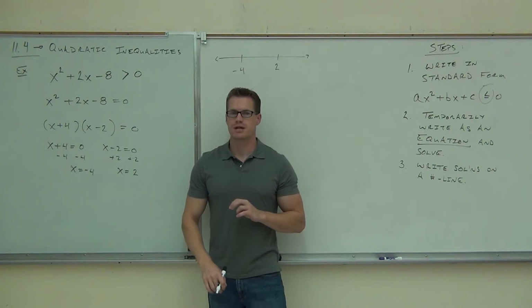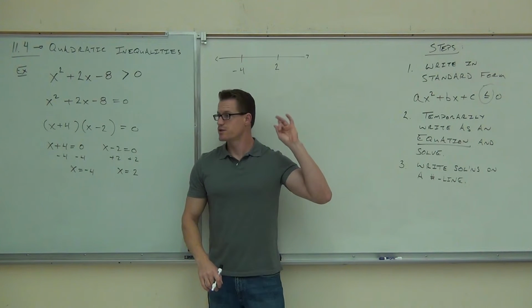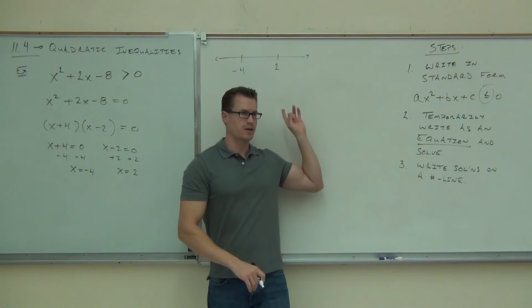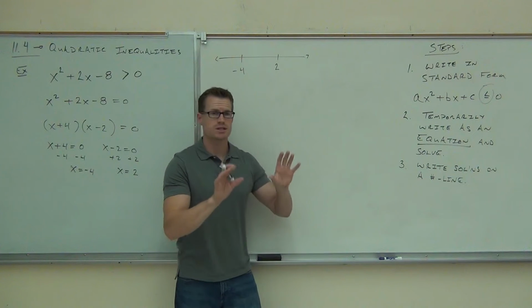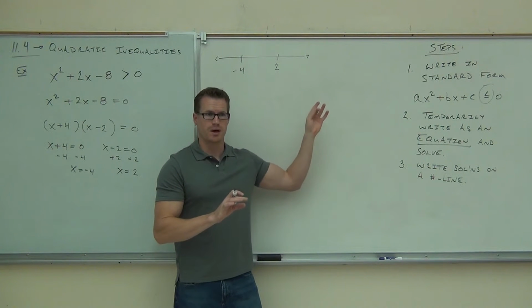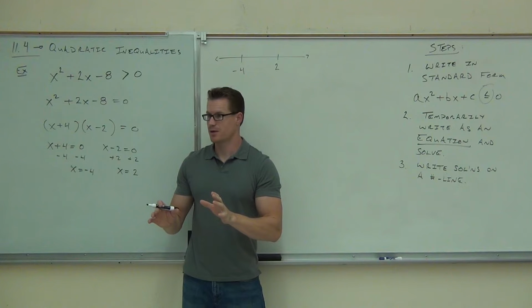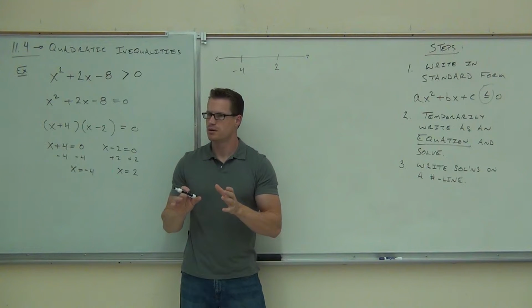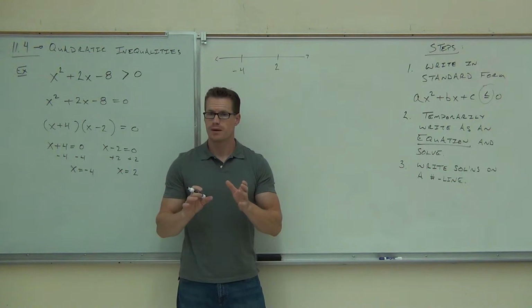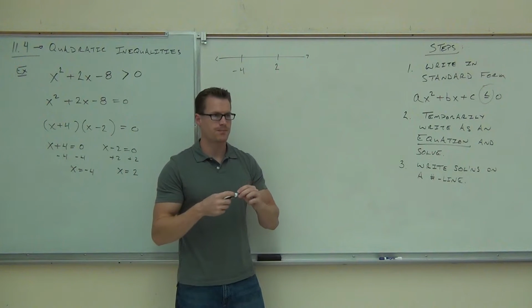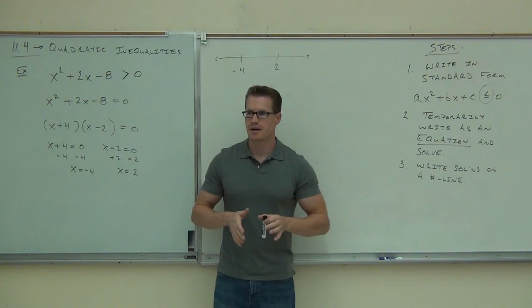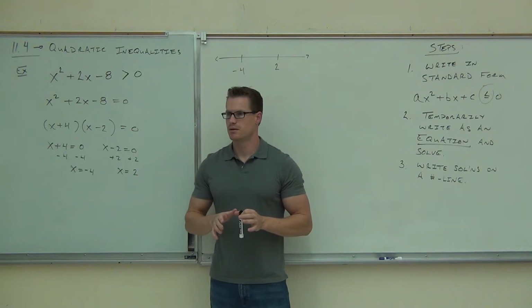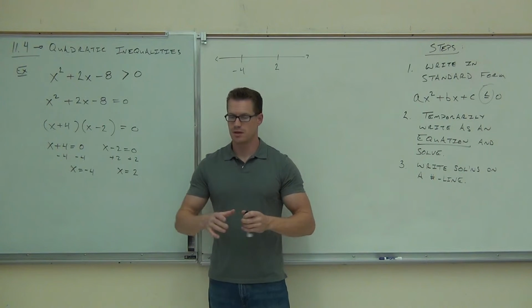Now, watch carefully. These numbers are going to reappear. They're going to appear again in your intervals. I guarantee you're going to have a -4 and a 2 in just about 3 minutes, okay? You just got to figure out, how many intervals do you see, by the way? You only see 2 intervals? Tell me something. If you had a loaf of bread and you sliced it twice, how many pieces would you get? 3.